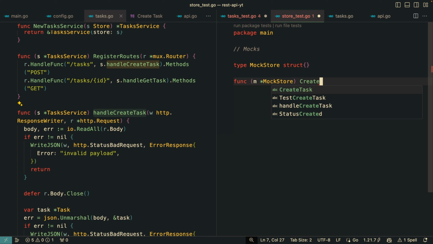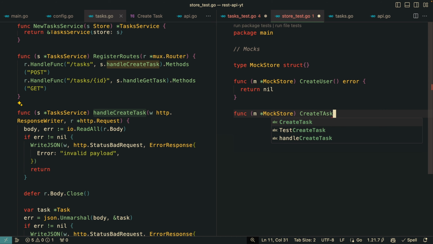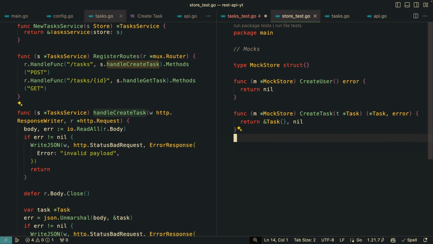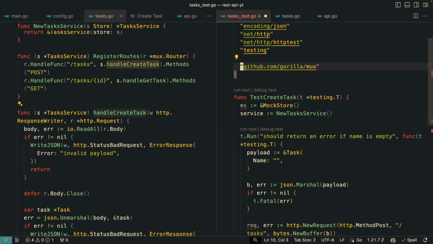So let's have the create, which just returns an error, and this is whatever you want. You can just return nil. And then again, we need the mock store for the create task. And we can just return nil, or whatever you want. Here I'm actually just returning an empty task, like so. And so this is the beauty of dependency injection in Go, which is you can just implement any interface and you can just inject it however you like. So you could create here an implementation for this test or something like that, and it would work.